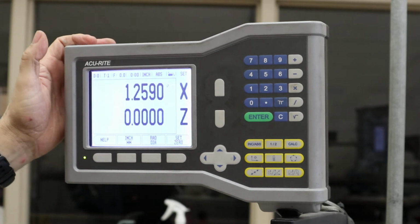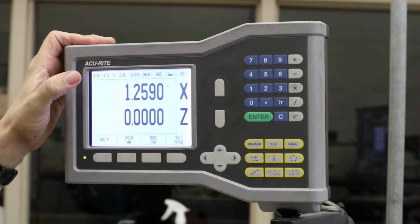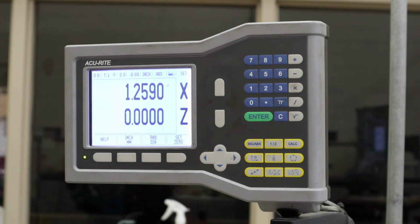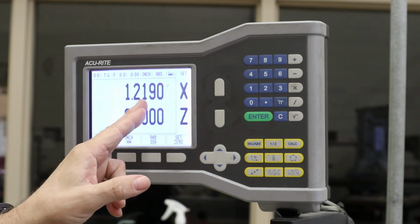Okay, now on the X you don't have to go negative, it counts down to the center. So I would then say I'm going to take a cut of maybe 20 or 30 thousandths. I'm looking at my number, let's say I got to go to 200, I come down 20 or 30 thousandths, I make my cut, you come out, you want to remeasure it, and sometimes you will get a different number than what you have on the digital readout when you're doing X.